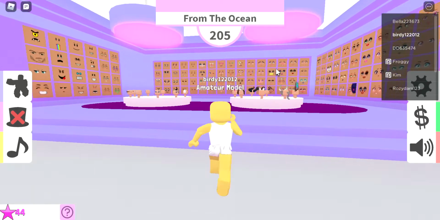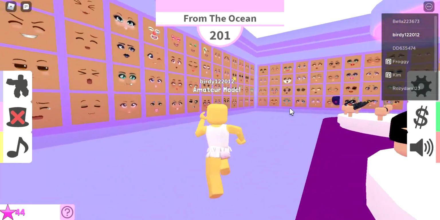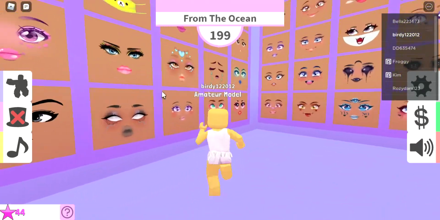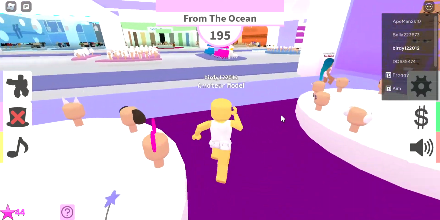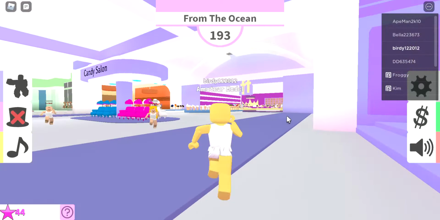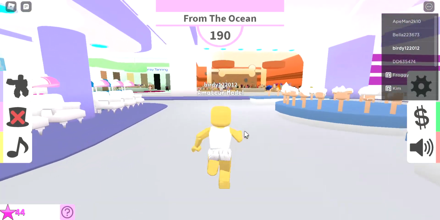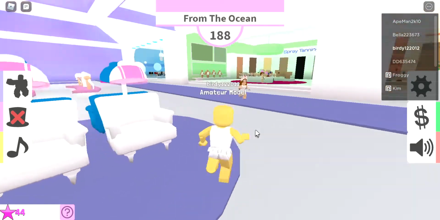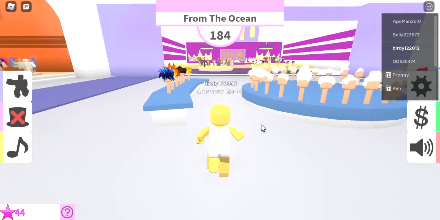But our theme for the first round is From the Ocean. I'm thinking of like a mermaid, but coming out from the ocean, so it would have legs this time. Yeah. What are you going for? Alright.